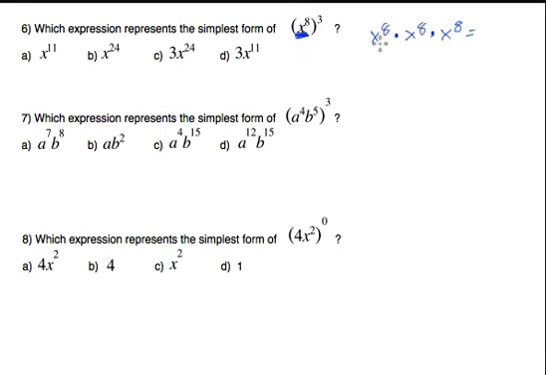And you know how to do this. When we are multiplying identical bases, we add the exponents. What's 8 plus 8 plus 8? That's 24. That's x to the 24th. But when you raise a power to another power, when you write it out the long way, it's easy to see that you are just multiplying this 8 by 3 because you're multiplying x to the 8th 3 times. So 8 times 3 is 24, and that gets us the same answer, x to the 24th. And so our answer here is B, x to the 24th.